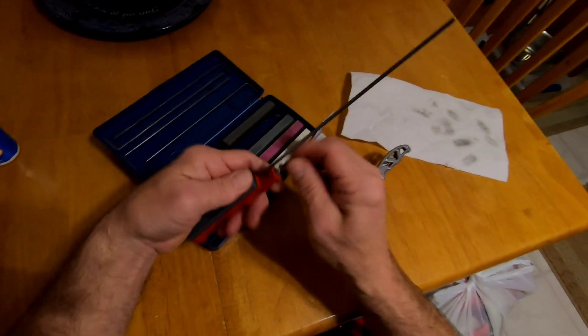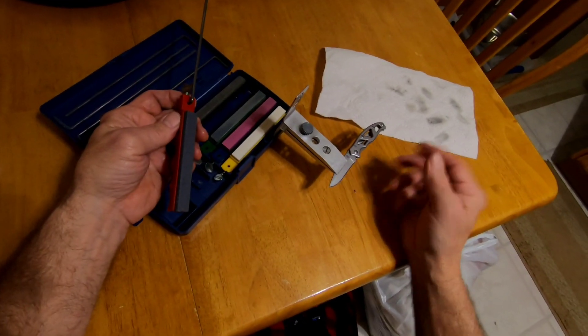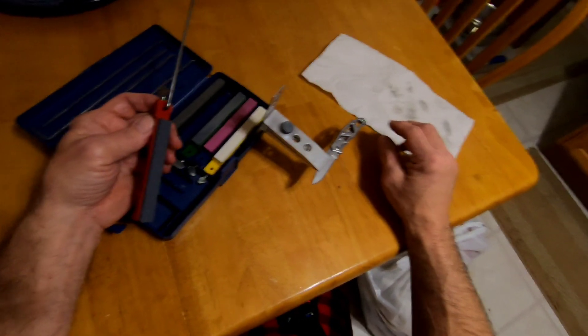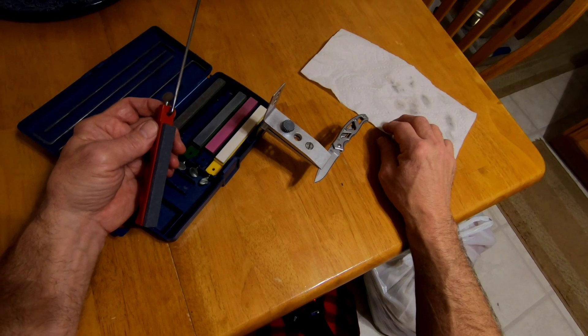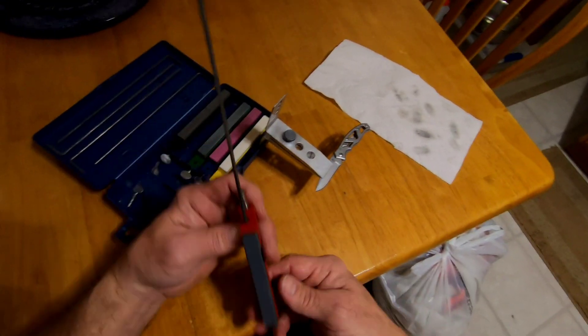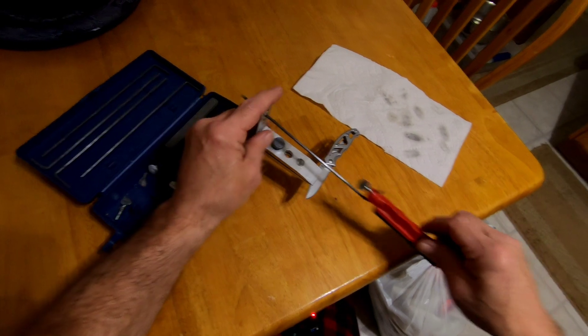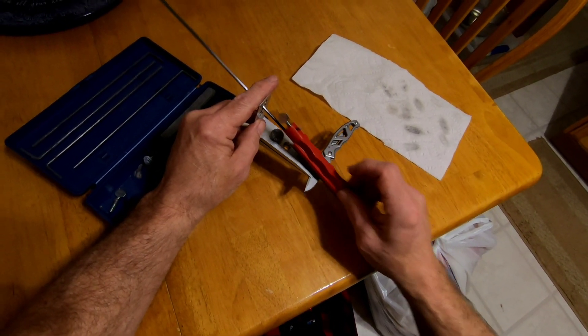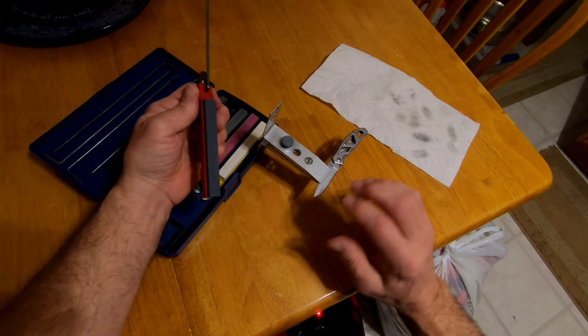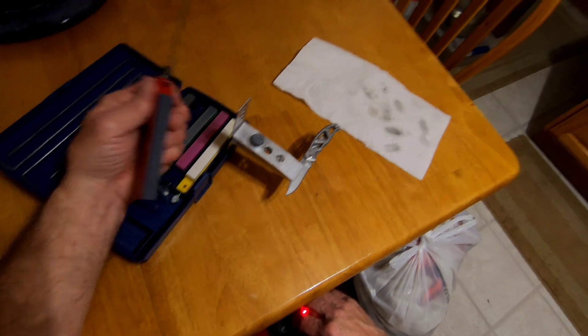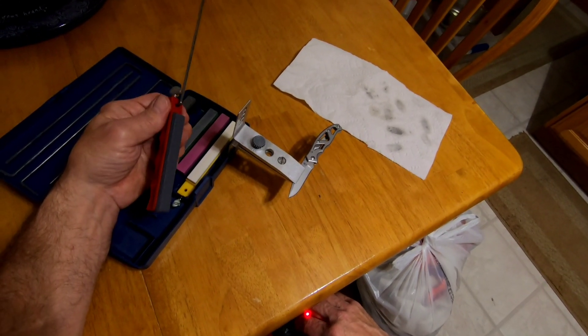I'm going extra coarse because this was pretty dull. My son's knife was pretty dull and I don't think I ever sharpened this knife before, so I'm not sure what degree edge is on it. So, like I said, put it in the same slot, same amount of strokes, both sides. And you can't go wrong, so I'm going to go to the coarse blade and keep going until we get down to the ultra fine.